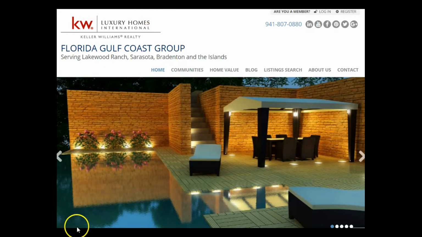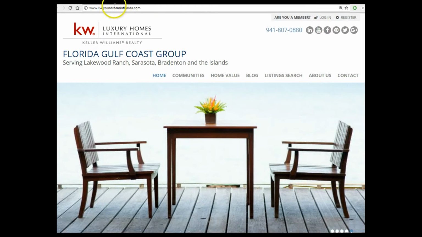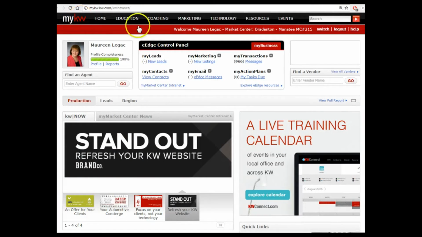I'm going to go back up. Let me show you what I'm doing. So I put that up here in the address bar. I'm going to back up and click on this and right click and copy. Now it's also going to include the HTTP or HTTPS, whatever it has. It's going to include that, and we're going to need that to tell KW to point to it. So I'm going to go back to my KW.